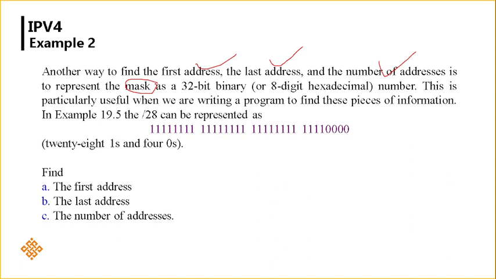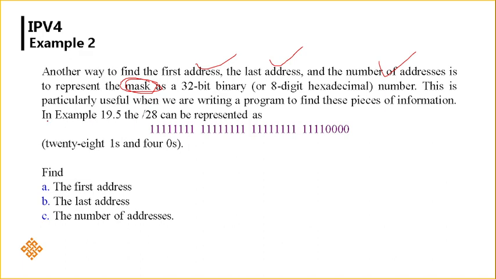That is 255.0.0.0. For class B it is slash 16, 255.255.0.0. For class C it is slash 24, that is 255.255.255.0. So in this way, there is a standard policy, meaning we have fixed slash n notations in classful, but in classless there is no such concept. The other way I told you can be found using the concept of masking. This is particularly useful when we are writing a program to find this information.